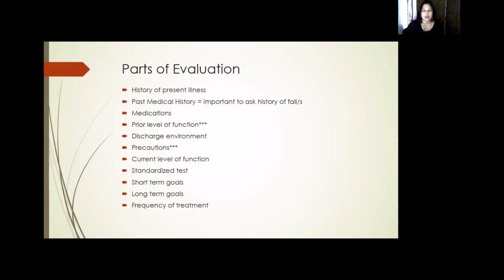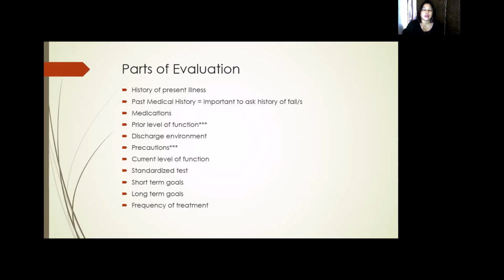document your evaluation. So the history of present illness, usually you can see that in the chart. It's written there why the patient went to the hospital, what is or are the causes of hospitalization, what happened during the course of the hospitalization. And this is just a summary. You don't need to write a novel about it. So, for example, this is a 65-year-old female recently hospitalized due to a fall, status post open reduction internal fixation of the right hip, and things like that. So that is the history of present illness.